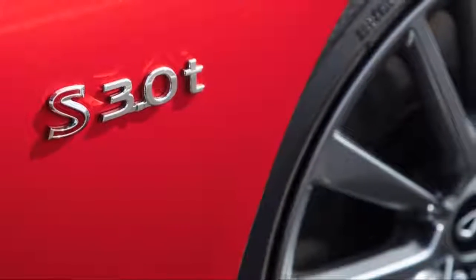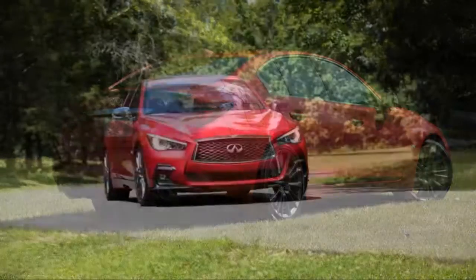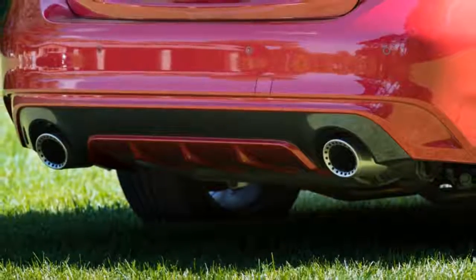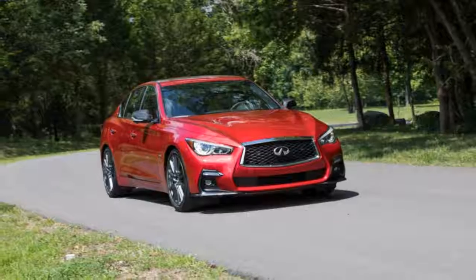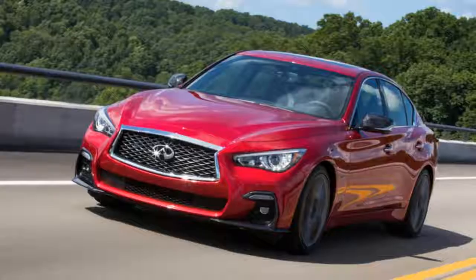Trees and vegetation rush past the large windshield as I pin the throttle to the floor — 40, 50, 60 — flash by as the tach needle climbs to 7,000 rpm. My brain is telling me I'm in a muscle car, but my eyes and ears are receiving entirely different signals. It's not a muscle car, at least in the traditional sense. It's the Infiniti Q50 Red Sport 400, and the 3.0-liter twin-turbo V6 carried over from last year remains its biggest asset. The 400 horsepower and 350 lb-ft of torque is impressive enough, but how usable and extractable that power is makes this car special.